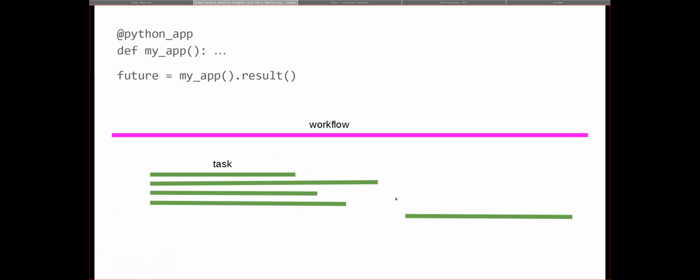And maybe you submit more than one task. It's Parsl. You might submit 4 tasks at once. You might submit 4 million tasks at once, and they're going to run and complete at different times. And so you'll get 4 rows in the task table here, a 5th row over here that apparently you launched later on.